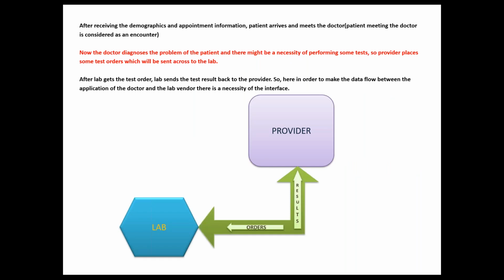Now let's go to the third application in our workflow, which is an application used by the lab or the laboratory. When a provider schedules a lab test, that order will flow through the interface electronically again to the system which is at the lab. And once the lab is done with the results, they will send the results back to the provider, or basically to the EHR system, electronically through an interface again. And this will be filed in the patient chart in the EHR system.